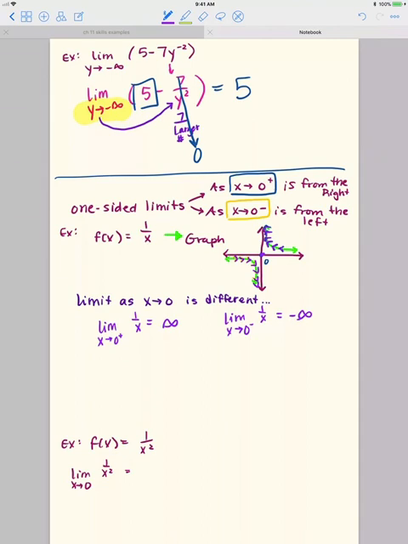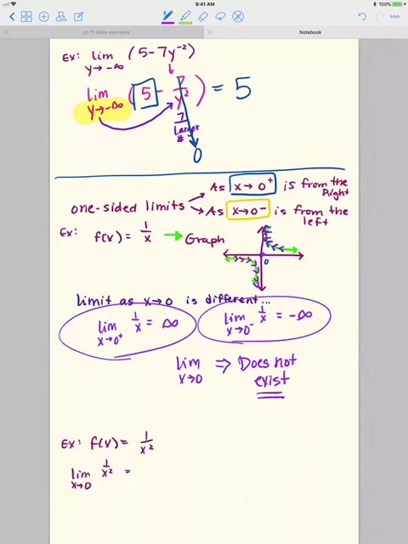And a lot of times, if you're asked just for the limit as x approaches 0, some people would say that it does not exist because it's not the same from the left and from the right. But if you break it apart into these right-sided and left-sided limits, you can give the separate function values. But as it goes to 0 as a whole, it doesn't go to the same place. And when we talk about this more later, that'll be a discussion. It just doesn't exist if it doesn't go to the same place.